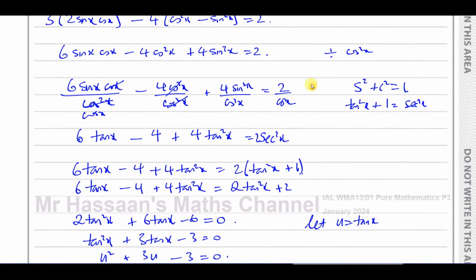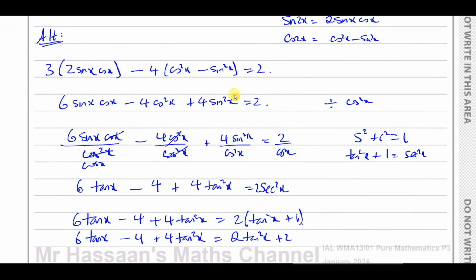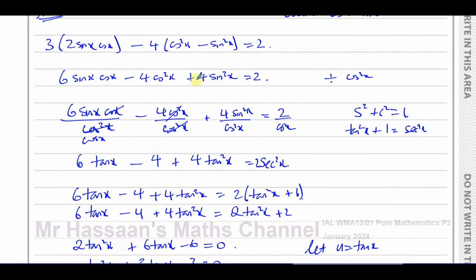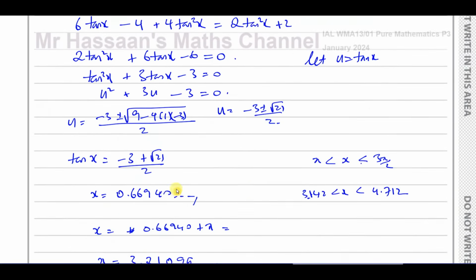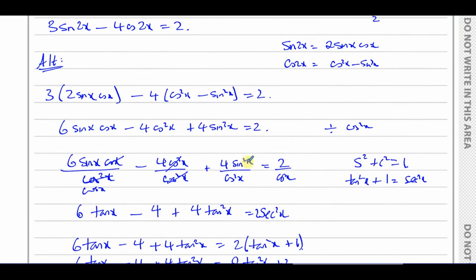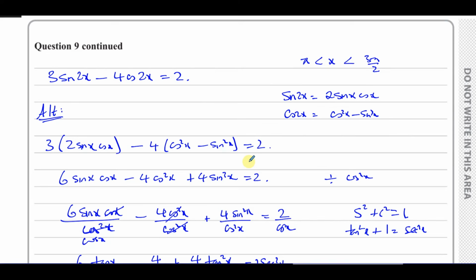I think this is very complicated, to be honest. Very difficult, especially when you get here. It's like, what do you do next? It's a bit difficult to see that you need to divide by cosine squared x, but it gives you the same answer. There are also other ways of doing it, by, for example, squaring both sides of this equation and ending up with things in terms of sine squared 2x and cosine squared 2x, but that's even more complicated. So I'm not going to bother going through that other method. Personally, I think this method is the easiest.